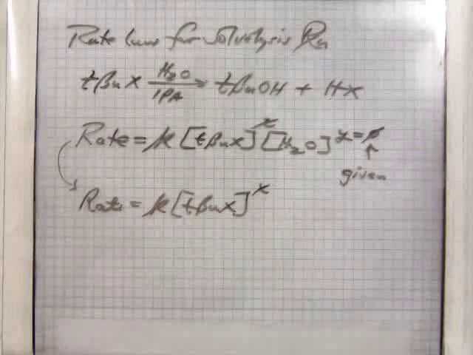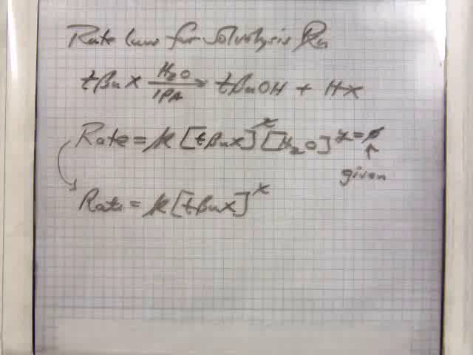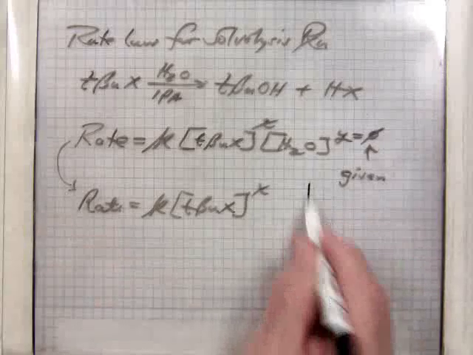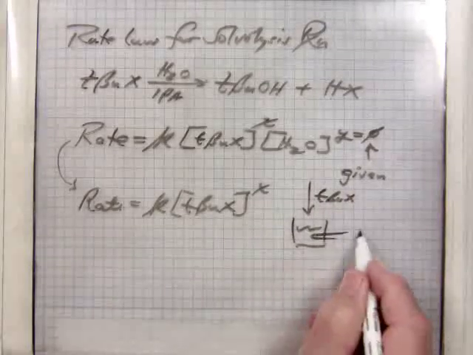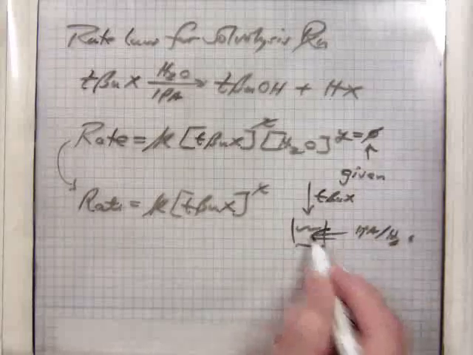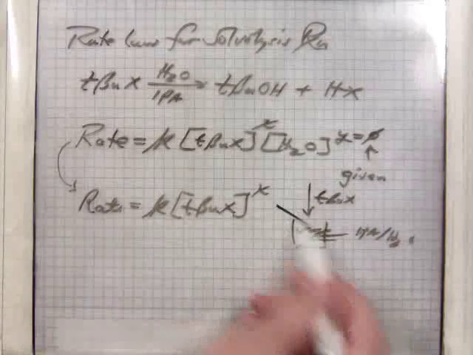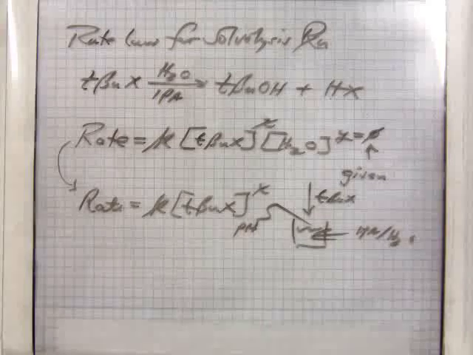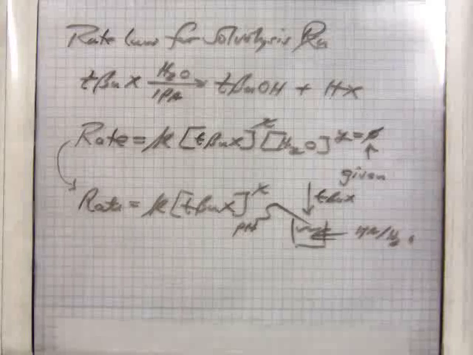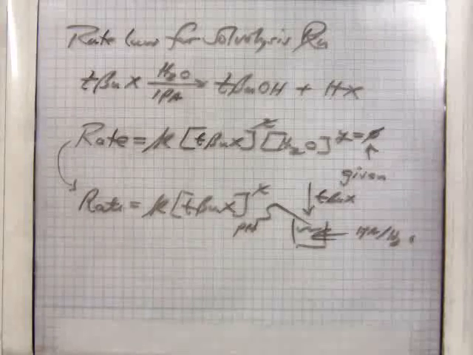And you need to define X and K. Are we still with me? Now all this boils down to is you'll have the T-butyl halide added into a solution of IPA and H2O. And you'll have a pH electrode that you'll measure because it's going to be generating the acid. And the amount of acid that's generated is equal to the amount of T-butyl halide that goes away. Everybody good? Can you see through this? Hopefully. Well, after we do a few, you'll hopefully get the idea.